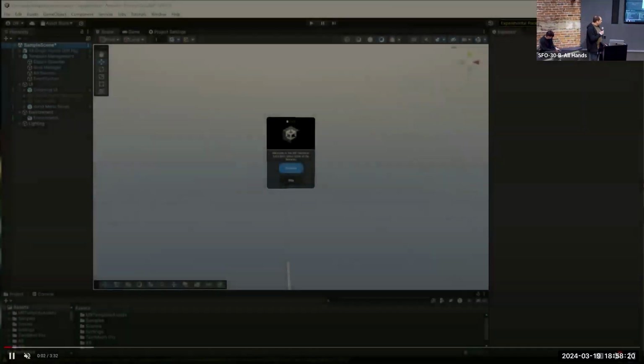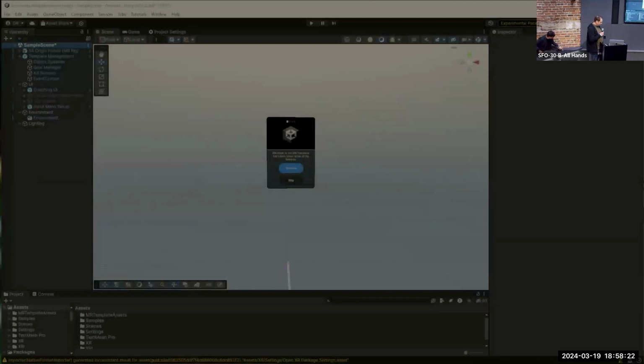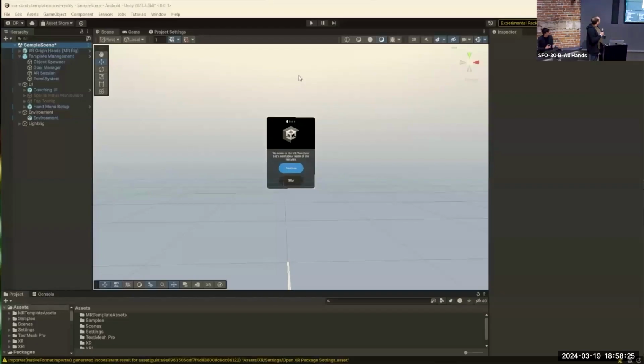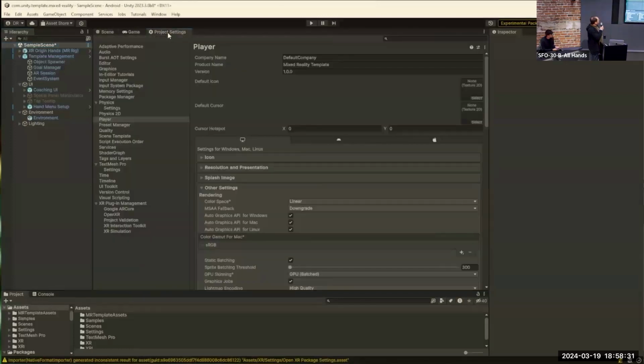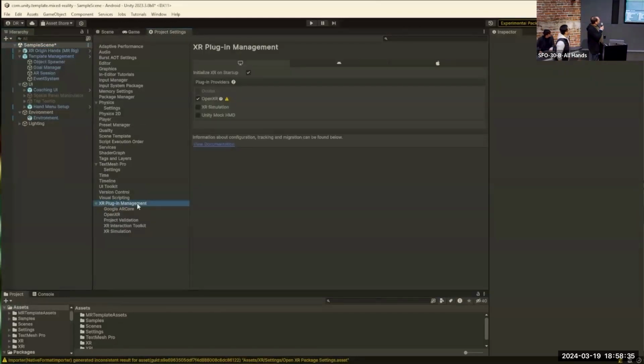So here we have our MR template. I'm going to go to project settings, XR plugin management, and under the standalone tab, turn on XR simulation.